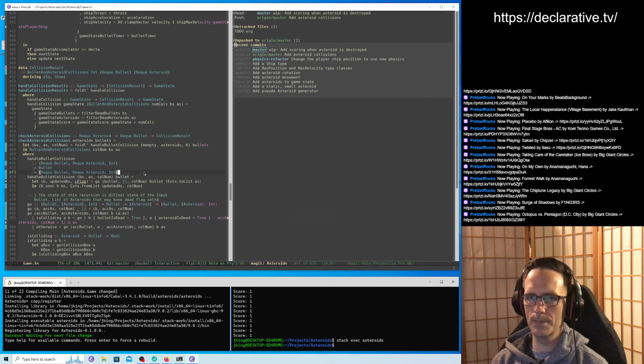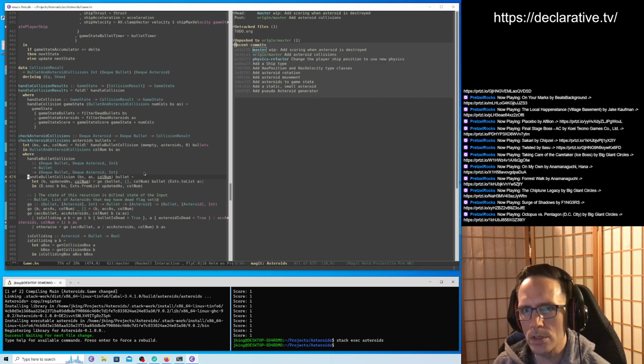Okay. C flag, C flag, C flag. This warning here, we should clean that up, of course. Does anything in scope need columns? It needs to be called column. Oh, but then we got name shadowing. Okay. Handle bullet conditions, collisions.